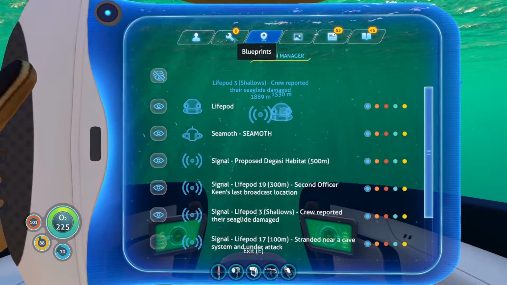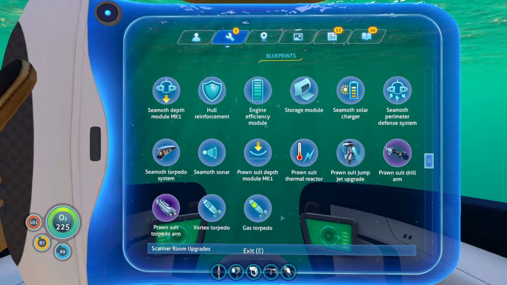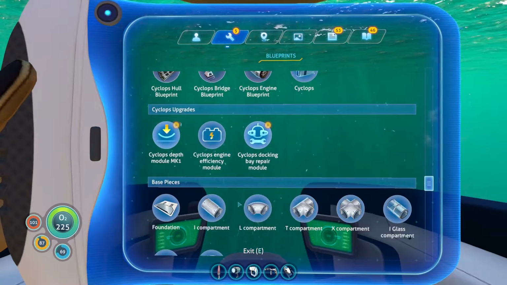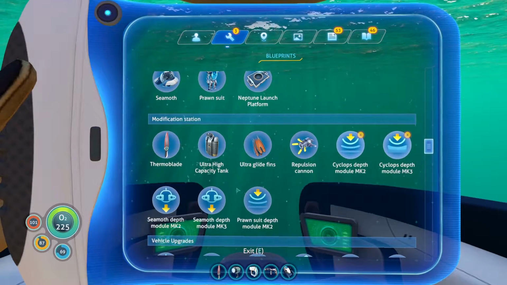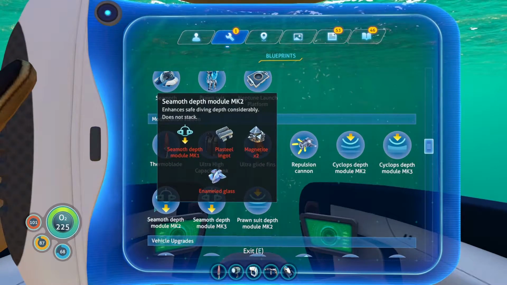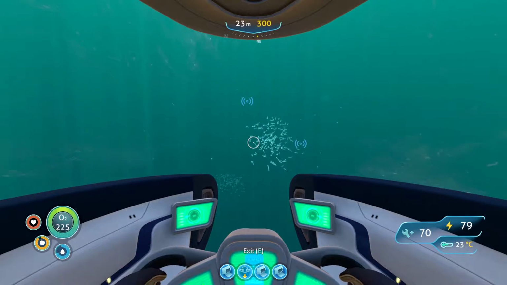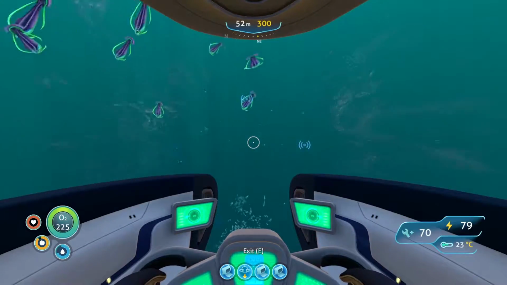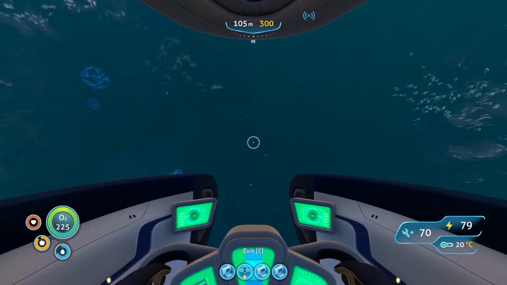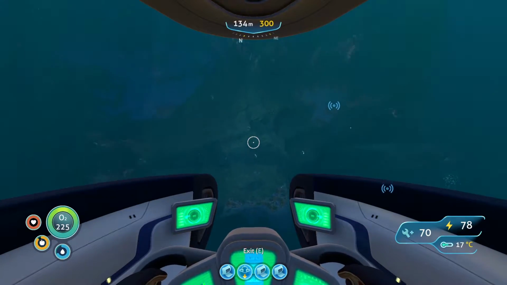We need magnetite. Yay. What else do we need? Modification station. Bloody hell, has that gone? Here. More magnetite. Okay. It's always something. At least it's not copper, although we do need copper as well. We're still in the blue ball area. But we travelled well out of where we were supposed to be. Deep.